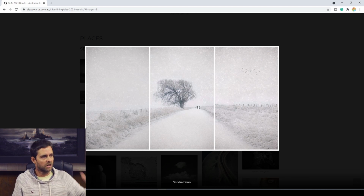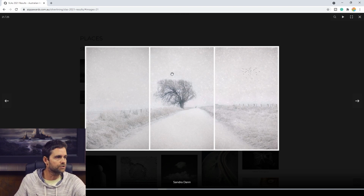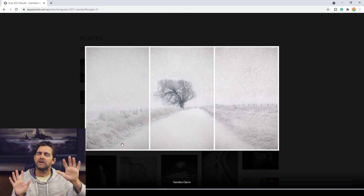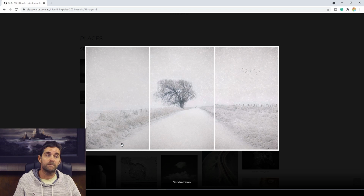Absolutely gorgeous. A lonely tree. What have we got down the back there? A little deer or something. A lonely tree in the middle. So this frame all by itself, just spectacular. And this frame all by itself as well, with the birds flying off. This adds that sense of freedom and whimsy. This frame for me just has a beautiful sense of peace and quiet. Okay, there's nothing going on there particularly, but it adds that sense of calmness and peace. Gives you somewhere to go and rest. Okay, beautiful, stunning, well done.